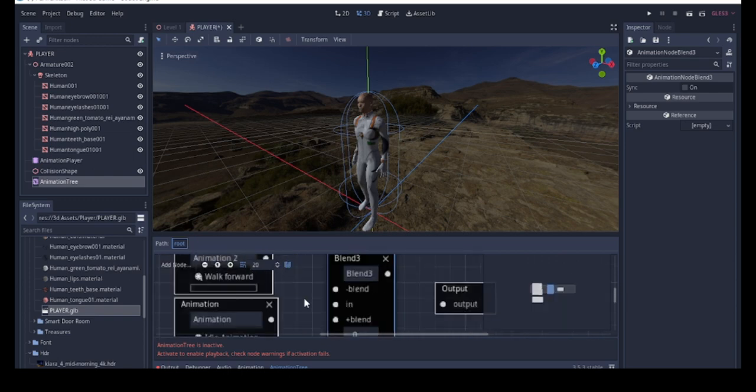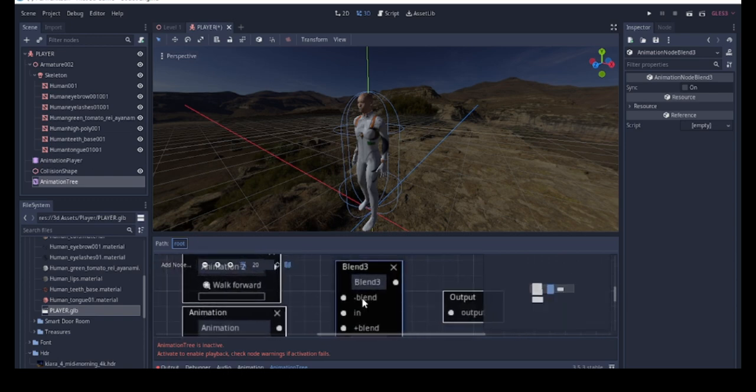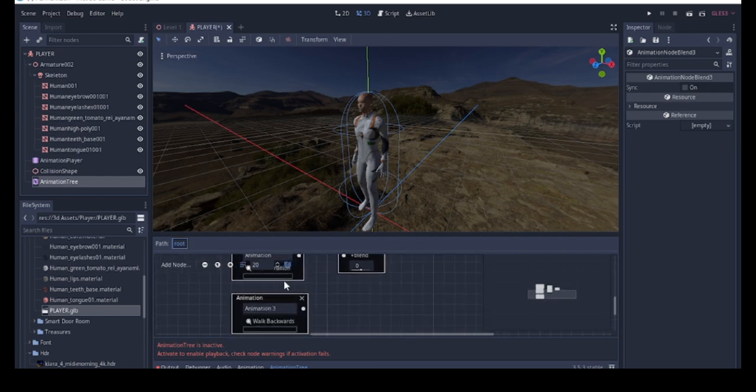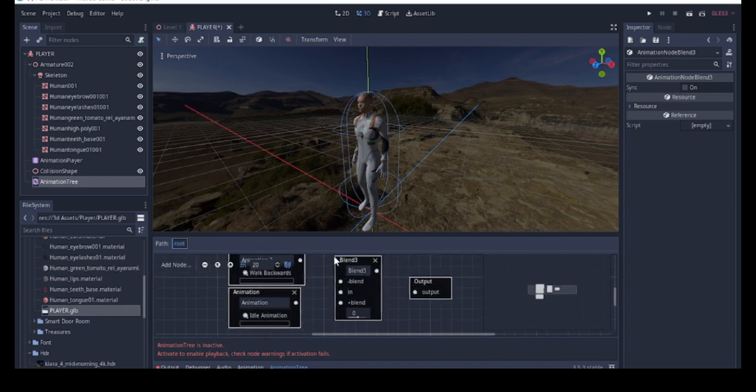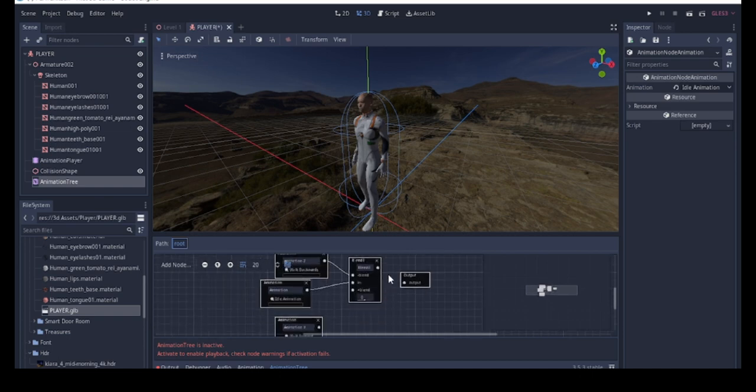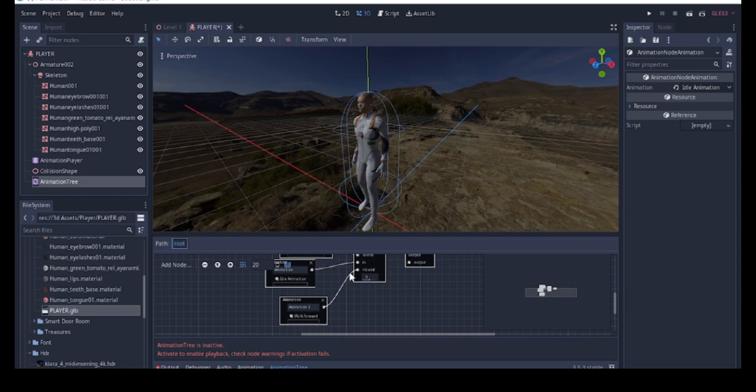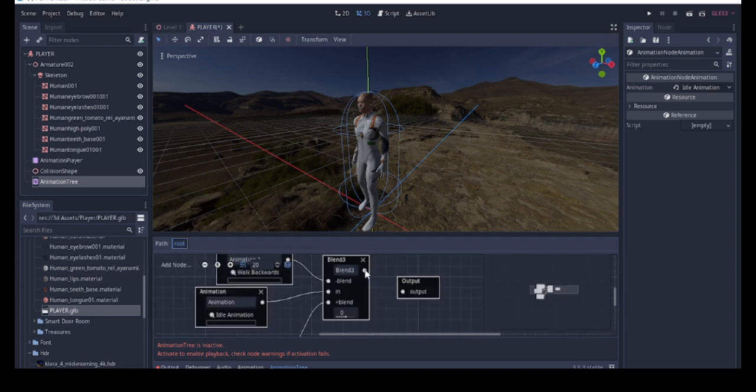So I'm going to select this one. This one is the minus sign. Okay, so that's minus, this plus. So I have to change this one to backwards. It's going to be easier for me to remember. But I want minus is back and plus is forward. So I'm going to select this and pull this here, and this one will be 0. That's idle. So that's 0 value here. And then we'll have this here and put this there. And then you can select this and pull this one here.